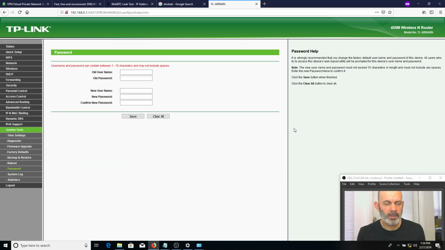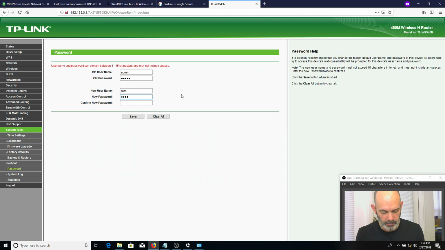Here we're going to enter the old username and password, which of course is the default one that you get when you restore the router, which is admin. That's the username, and the password again will be admin, as that is the default as well. Here you can enter in whatever username you want.